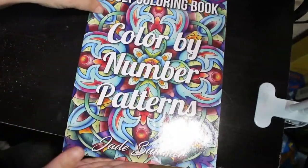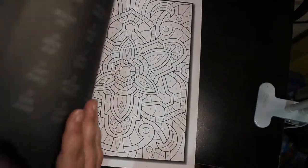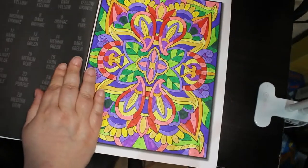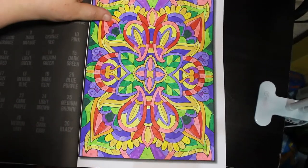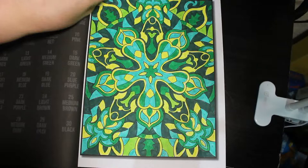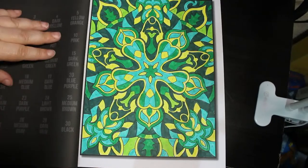I do a lot of patterns because they're so easy for me to just sit and do when Jennifer's around, and it doesn't matter if they get a bit ragged. So two in Colour By Number Patterns by Jade Summer — again these are books I just love to sit and do. I did this one, again with the Ohuhus. They are getting a bit ragged around the nibs now and some of them are running out, but that's what they're for — they're to be used. Once they're gone I will use the pens or pencil case or something else.